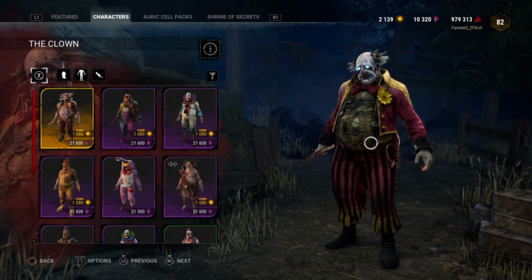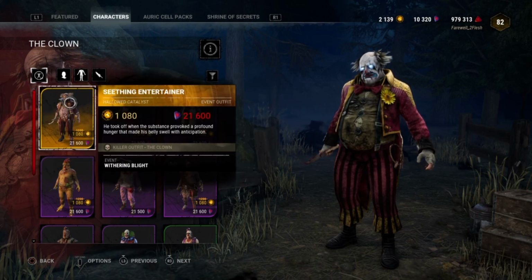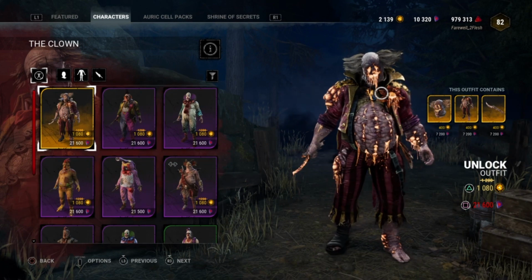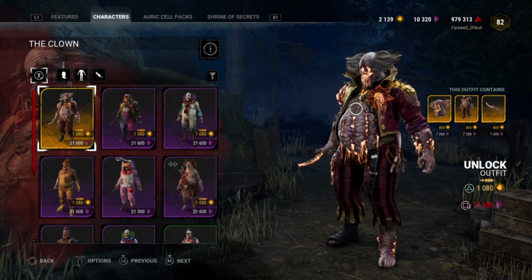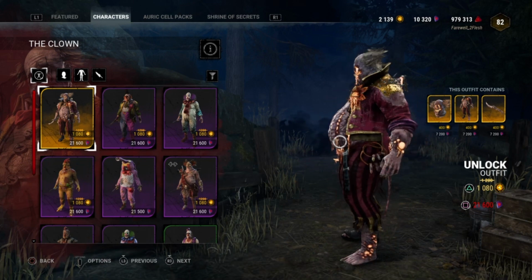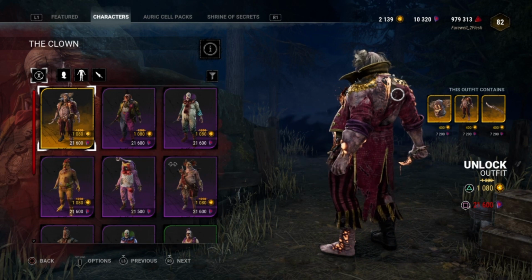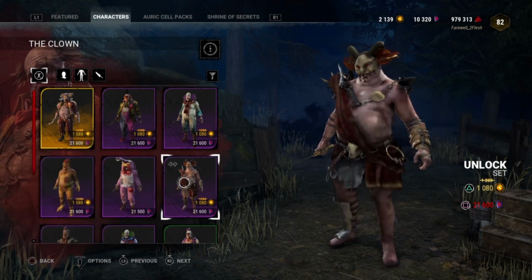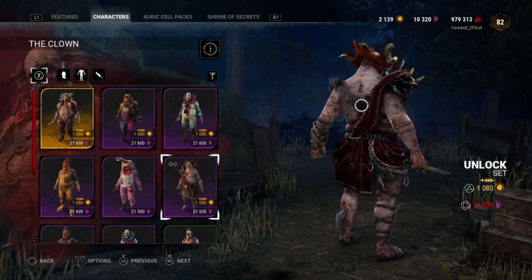Okie dokie, so for Clown you only have a couple different cosmetics that change overall appearance. Obviously you have Seething Entertainer, which is the blighted skin. See how his face is missing? He kind of resembles what looks to be a jack-o'-lantern looking style face, with his exposed stomach area all sliced up and patched back together with what appears to be staples. And of course he is seeping everywhere from the overexposure to the blight serum, with the little syringe injector in the back. And then we also have the Lord of the Underworld, which pretty much is just him without a shirt on, covered in different scars and burns and stuff.